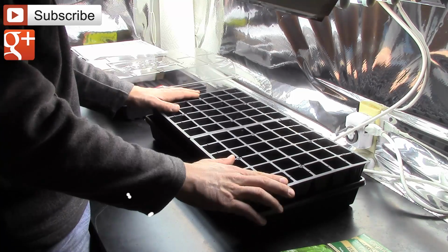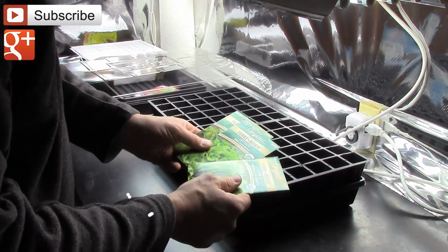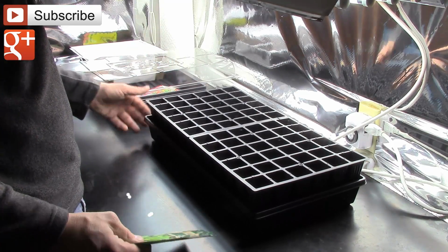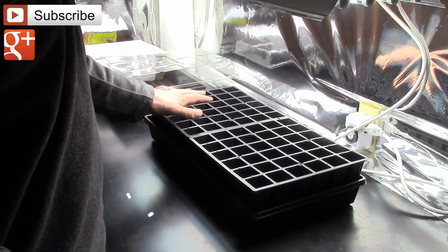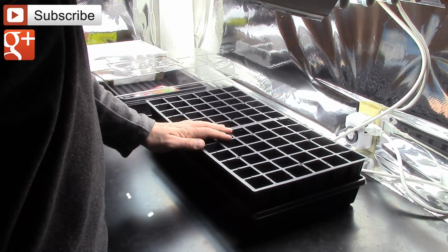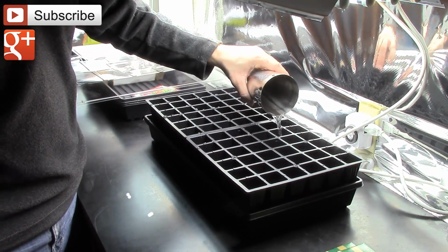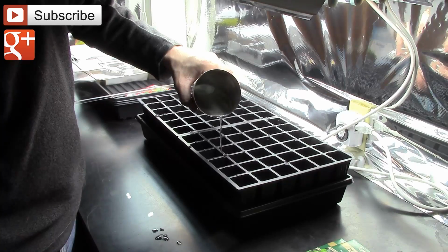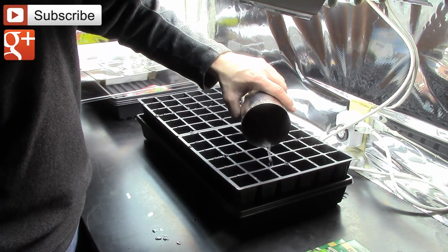I'm going to use this to start my lettuce and my basil for the aquaponics grow tower. Now, normally I wouldn't use something like this. Normally I would make my own potting soil mix, which I'll be doing in another video. But since I am going to be putting this in an aquaponics tower, I think that these peat pellets will work nicely in trying to get them planted into that aquaponics tower. I think it's going to be a challenge. If you've watched those videos, you would kind of know what I'm talking about. So anyway, sweet basil, I'm going to do the limestone bib lettuce and the romaine lettuce, and I'm going to give it a shot and go from there.